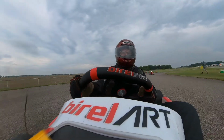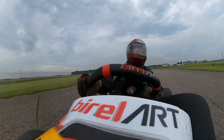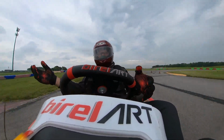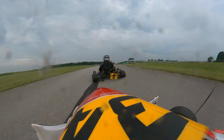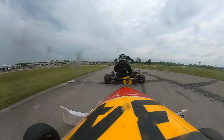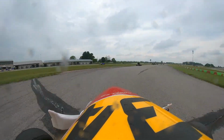and his left front met with my right front, and you can see coming out of the corner here that my steering column is bent. My wheels stuck at about 10 o'clock instead of noon, and there really wasn't anything I could do the rest of the race. It didn't drive completely bad. Able to pick up a spot here on Travis. I think he was having a bit of an issue as well.